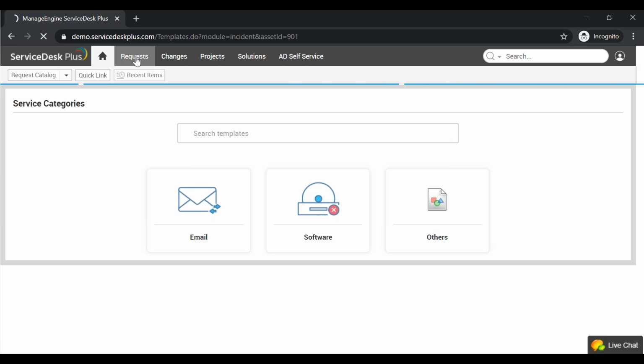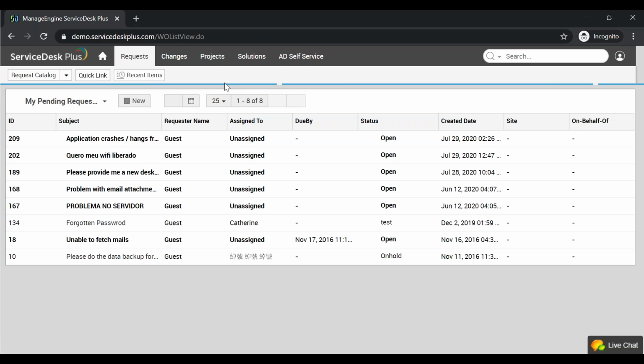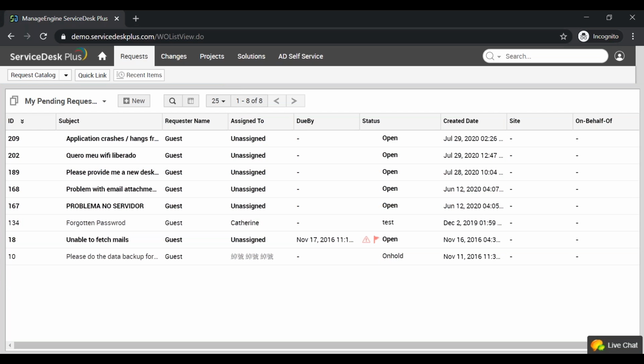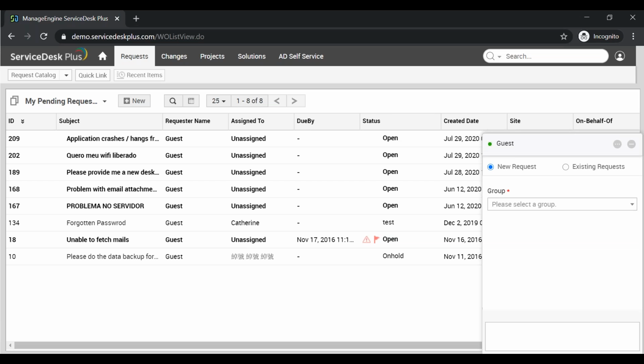If I come up here to the requests page, while this is loading, I'll just talk about the 4 different ways you can actually raise a request or an incident. One way would be through the request page, which is still loading. Another way would be the basic email. You can set up an email address, say for the IT help desk, so ithelpdesk@companyxyz.co.nz, and it will show up here. There's also the app that I mentioned, so I can raise a request on the app. There's also a live chat down here that I can use to raise a request.